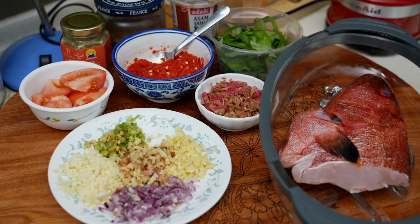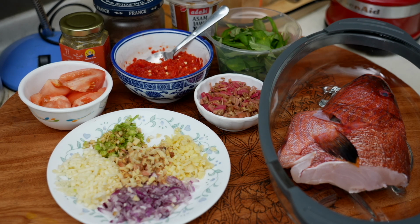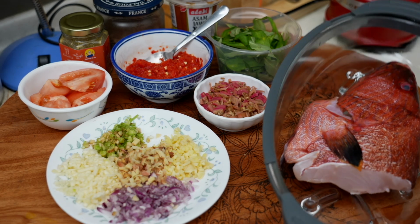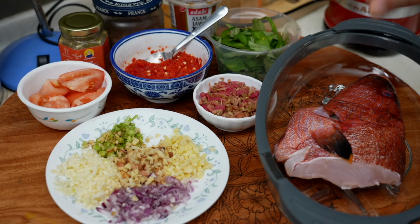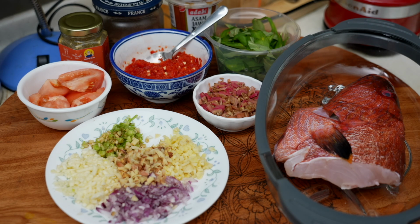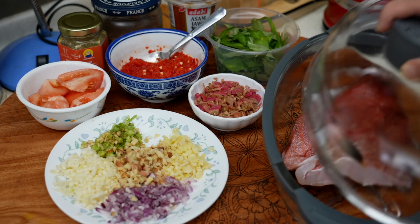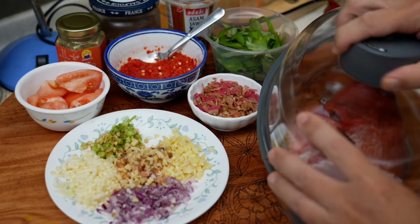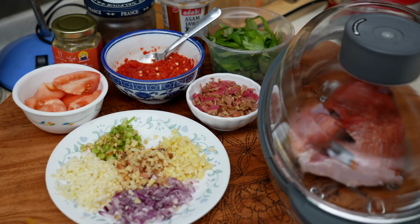Tonight I'm going to make an Asam Pedas fish head, and I am going to make use of a grouper fish head, a beautiful grouper fish head I have. So you wash the fish head and then you sprinkle with a little bit of salt, and after which we will send it into a steamer. You can use any steamer you have, and we will prepare the Asam Pedas broth separately.